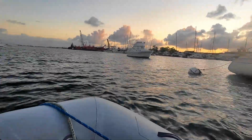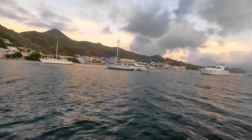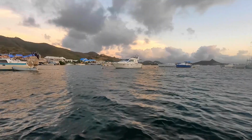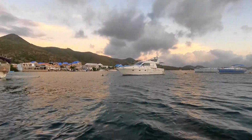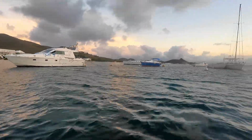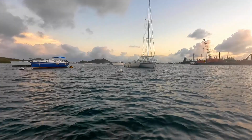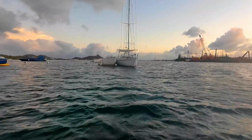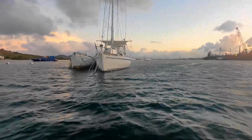From here, I needed some hardware things. I was able to get on a bus and for $2 go over to the Dutch side. There was an Ace Hardware mega store over there and got most of the things that I needed fairly quickly. That's always nice. Many times in these tropical islands, obtaining parts or tools is difficult. You don't want to be waiting around for weeks while something gets ordered and shipped and delivered. It goes through customs.